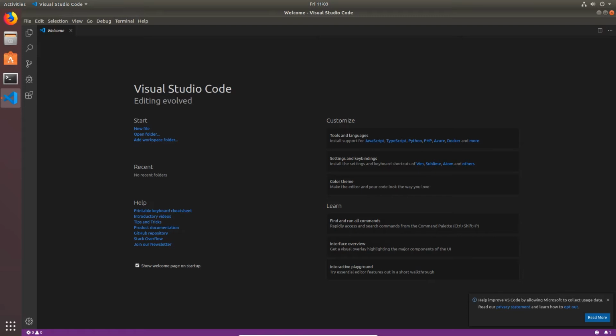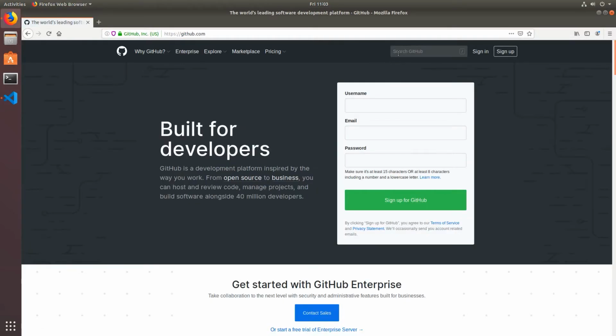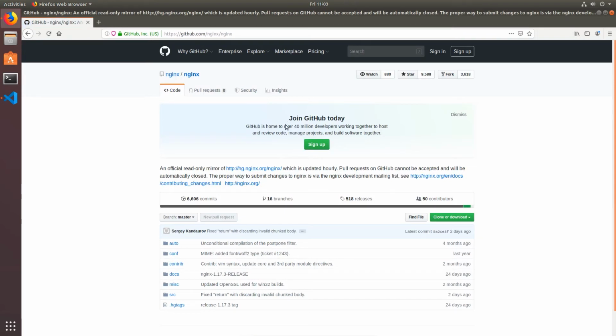Let's use our newly acquired Git skills that we learned in the last section to go and get an open source repository so that we've got some code to look at. So, open Firefox, browse to github.com, and then search once again for Nginx, which I've picked just because I know it'll be there. Then copy the git clone link.